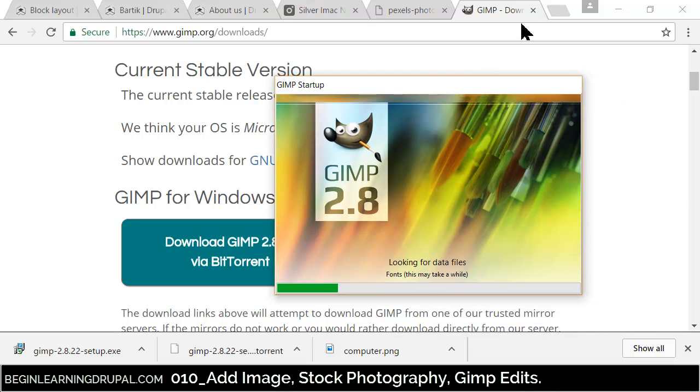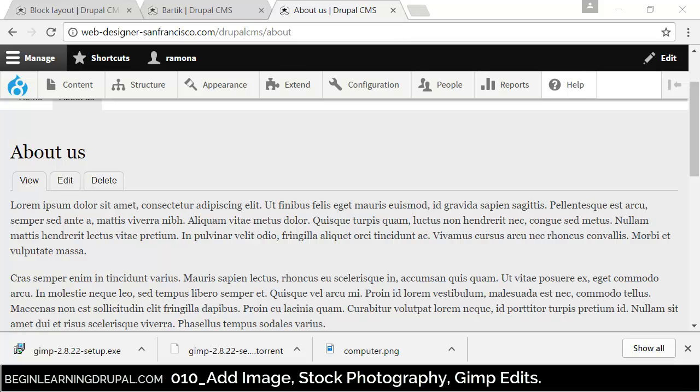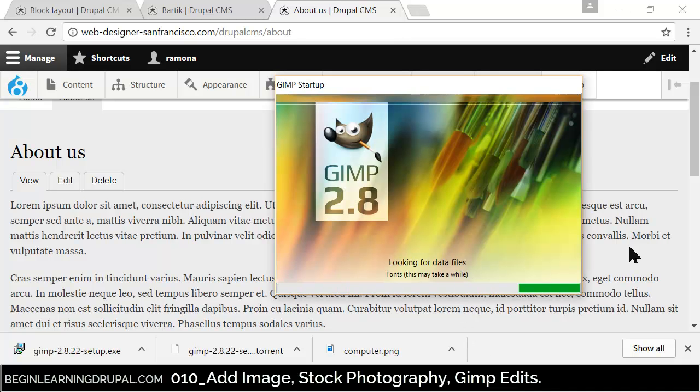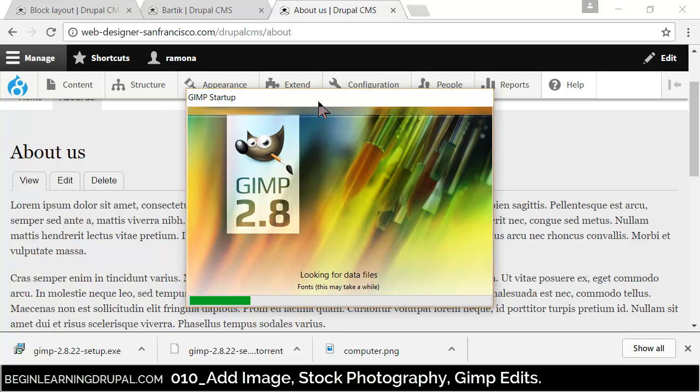So let's close all these extra tabs in the meantime. Since this is the first time I'm running Gimp, it's just taking a second.